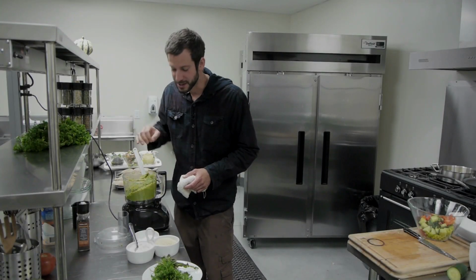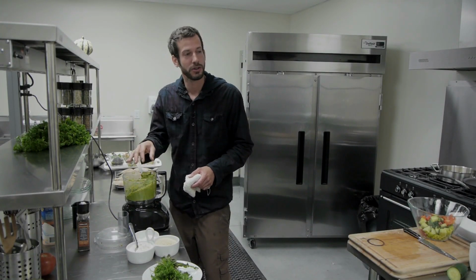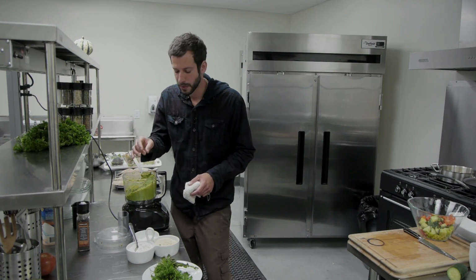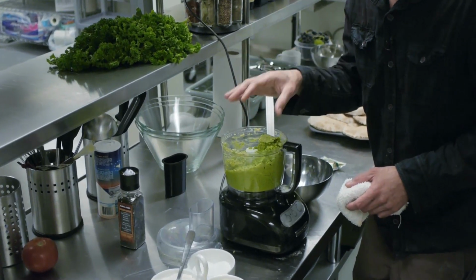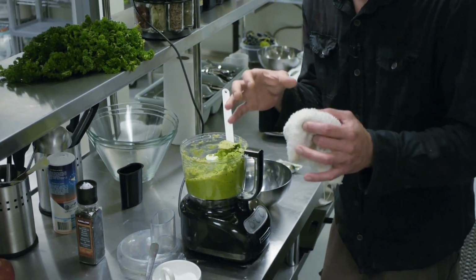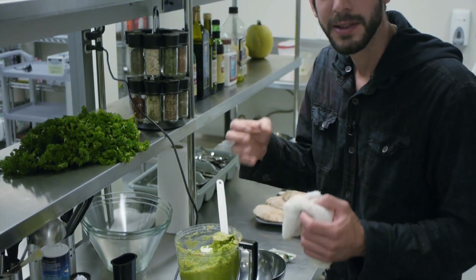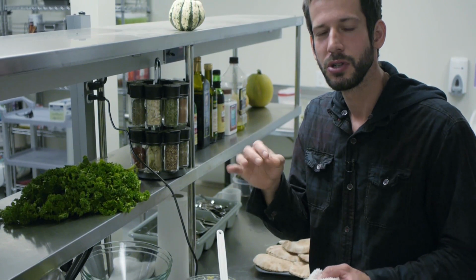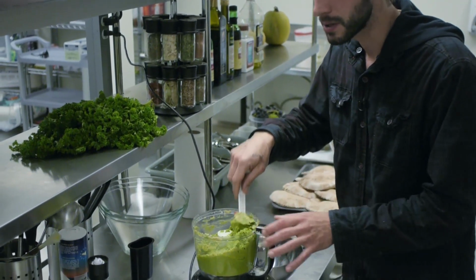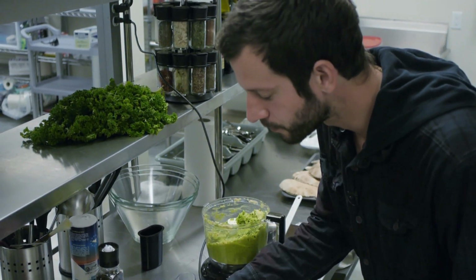So our mix is perfectly blended at this point, and you can tell the beautiful bright green color that it has. I want to touch it, so it's slightly sticky. Now, this is a little bit of the tricky part when you're making falafel. The flour and the breadcrumb is what holds it together. But the more flour you add, the more breadcrumbs you add, the tougher and drier it's going to be. So you want to find that perfect balance. So I think from experience, I'm just going to add a little bit more flour at this point.